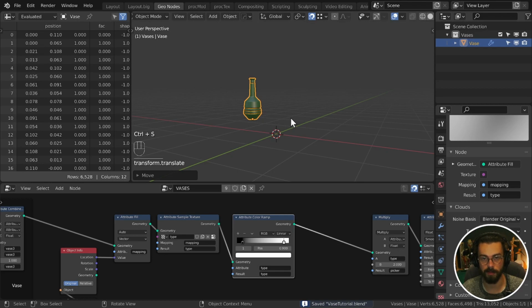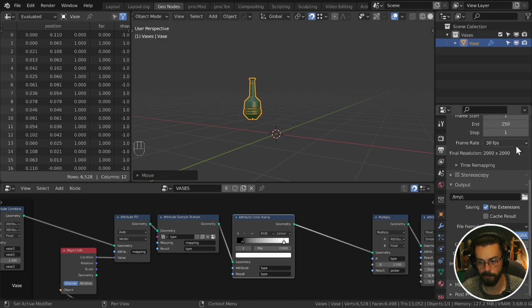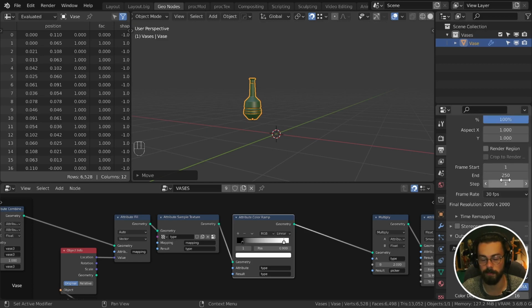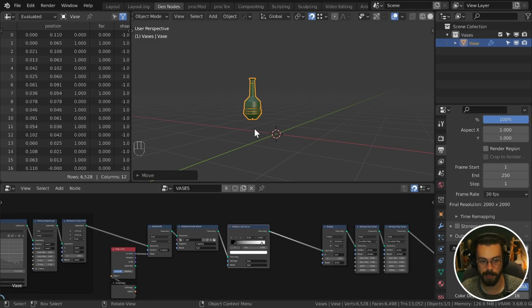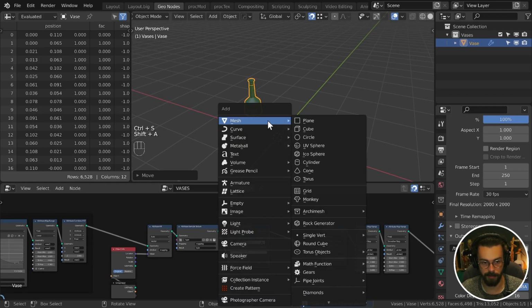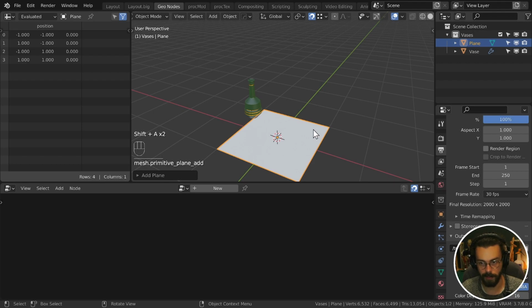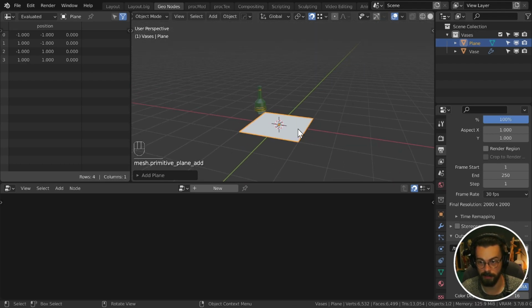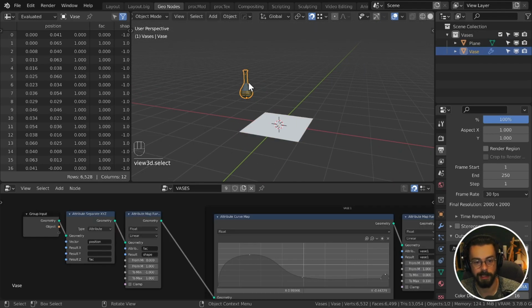How do we get them to move independently and be looped, right? If we have a 250 frame animation, how do we get this to loop nicely? Well, there's a pretty easy way to do it. So make sure that we're saving, Shift A, add a mesh, add a plane. Doesn't really matter what we use here. So the way that we're going to be moving these is by parenting them to an object, not just to an object, to the vertices of an object.